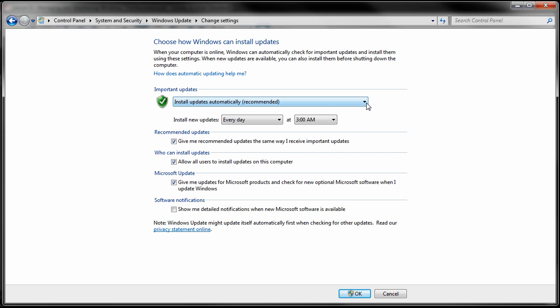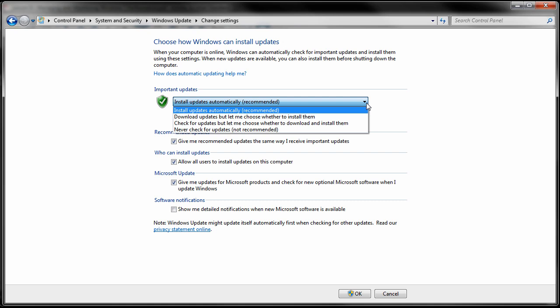But from a retail standpoint, consumers tend to get bogged down with the fact that they start up the computer and here it says Windows wants to update, and they continue to say, not now, not now, not now. They don't install the updates and wonder why their computer gets riddled with viruses, where a lot of times these updates would keep those buffer overruns from happening and viruses couldn't get installed in the first place. We can see we have some other options here. We can download updates, but let me choose whether to install them, so consequently that gives the user more control.